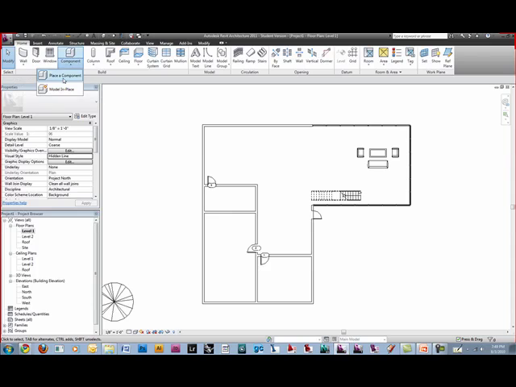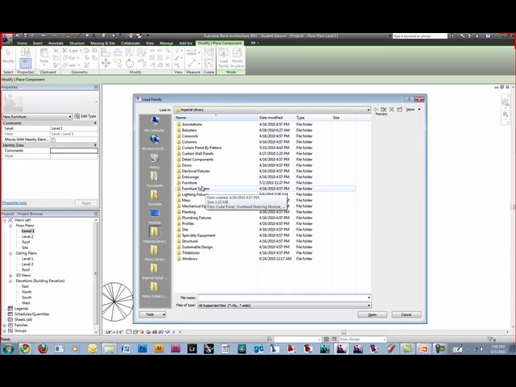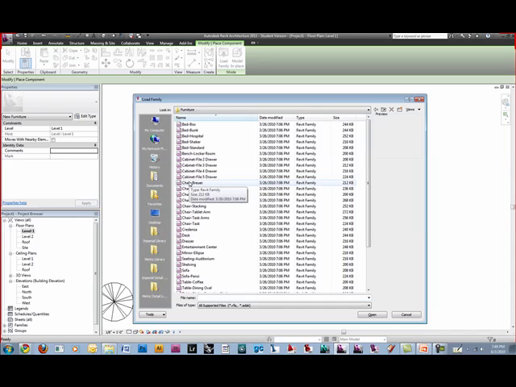So back to component, just like we did before, place a component, load family, and all these families stay in. It's not like you click them in and they disappear. Once you load it, it's in the project forever. And if you load too many of them, Revit will slow way down because it's managing all this content at the same exact time, which you're not even using. You're not using it, so why is it there? I'm gonna throw this box bed in because that's the one I like.